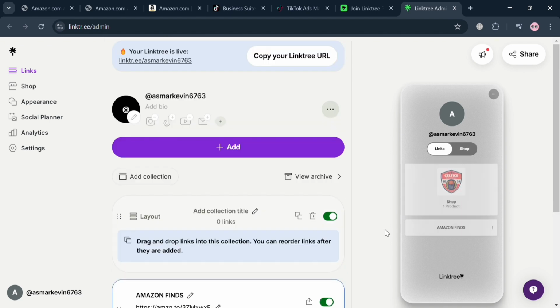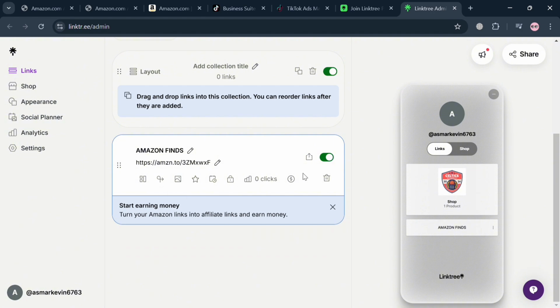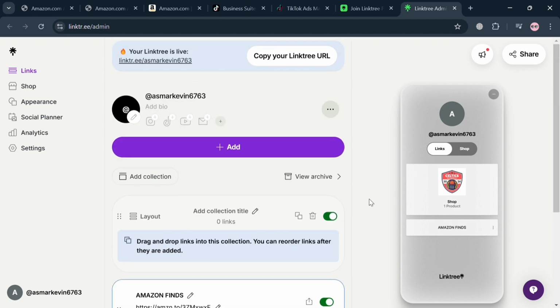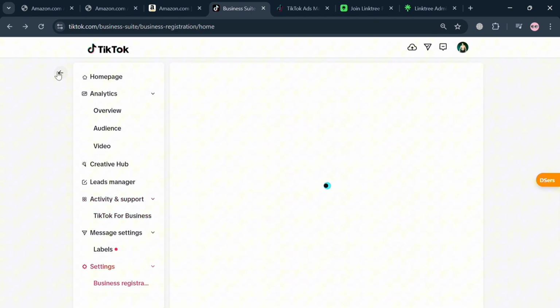or this Linktree overview, wherein this is basically what the customer or viewers will see when they try to click the link. So as you can see, we have here a variety of options to choose from, and we could also add an additional link if you want to, if you are promoting different kinds of products from Amazon. And now that we have the affiliate links added in our Linktree account, this is basically our Linktree on the top panel, which we can simply copy and then go to our TikTok account to start sharing this link.